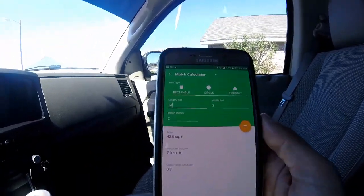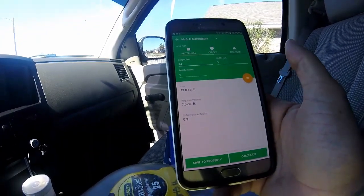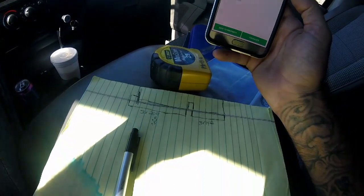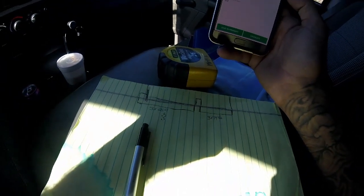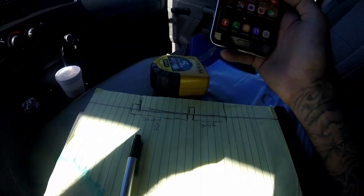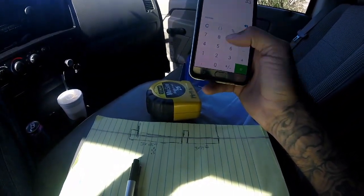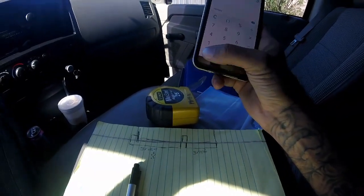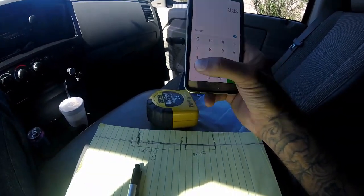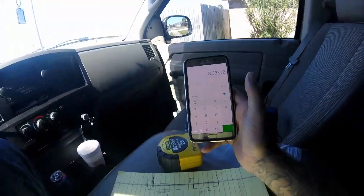Hopefully y'all can see that good. It breaks it down into how much square feet. Pretty cool. But so I gotta go price out the mulch, 13 and a half bags, which is 33. I know how much they cost anyway. They are 3.33 times, well, it's 13 and a half, we'll go 13 bags. So she's looking at $40 before tax.